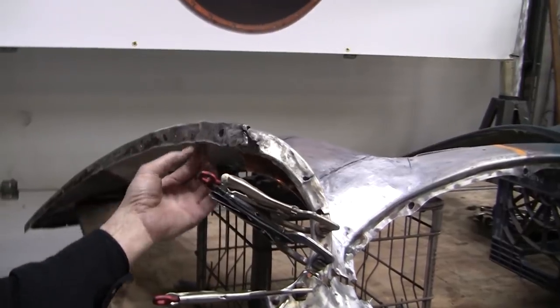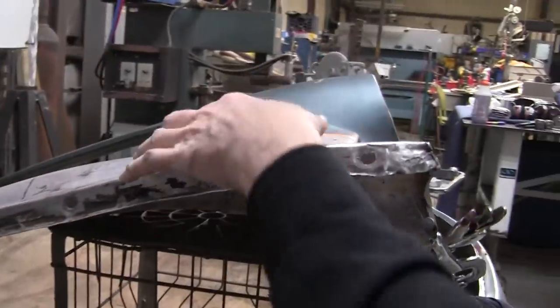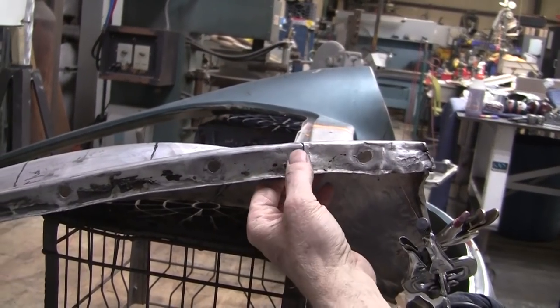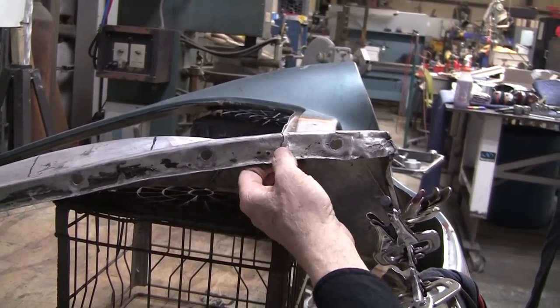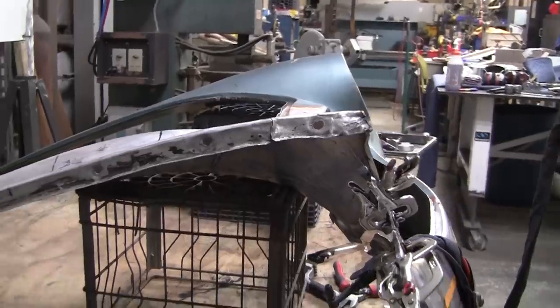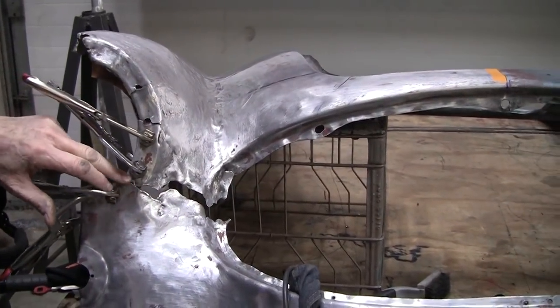And it turns out where that broke is actually where a weld was. So the two sections are welded right there. There's a weld in the back, which we're going to have to grind all off. And we'll probably melt that back together again. So we got it all clean. We got it clamped up. And we're ready to try to put a weld right in here.